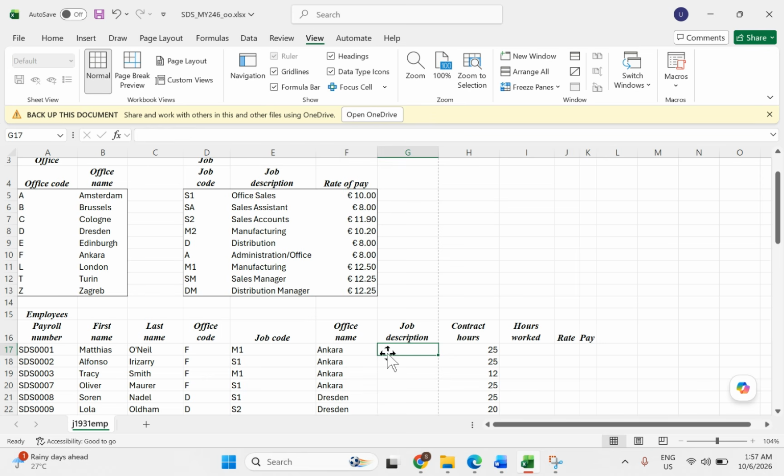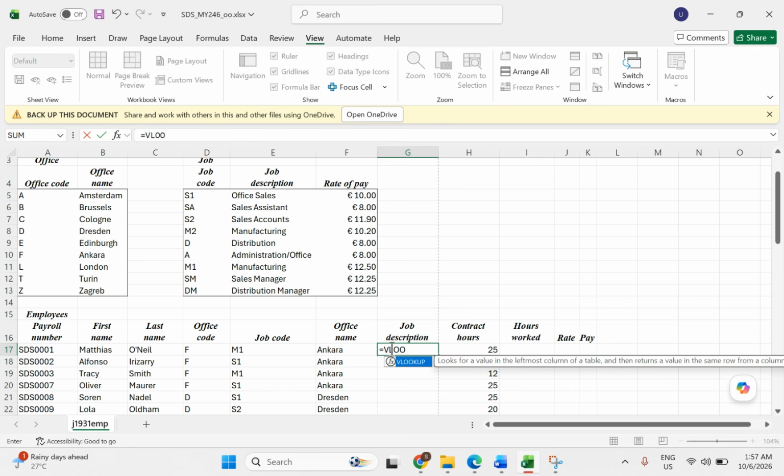But we do not want to do it manually. We do it automatically by using VLOOKUP to make our job easier, instead of doing it manually one by one. The tables are organized in vertical order, so we can still use the VLOOKUP function. So equal VLOOKUP, open bracket, lookup value. Which value do we want to search now?